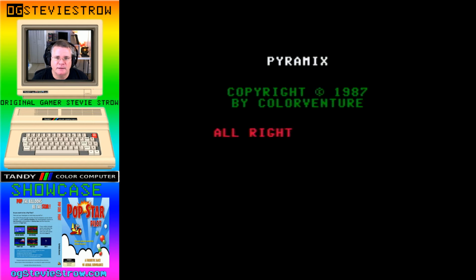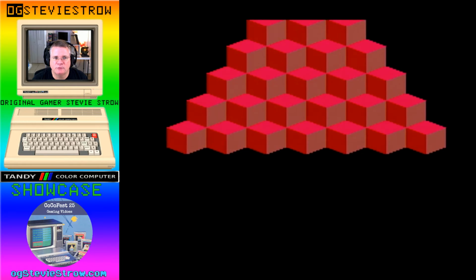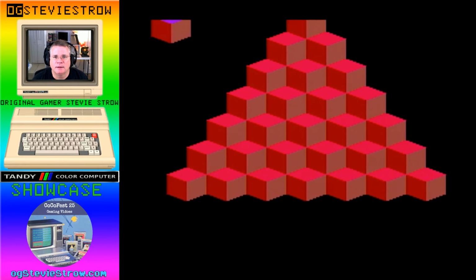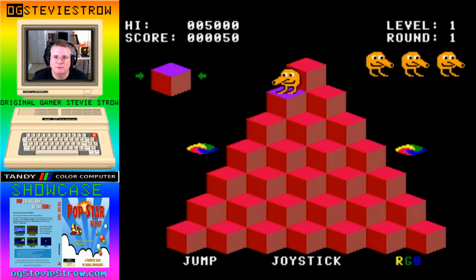Let's jump in here again and let's see how poorly I can do at this game. All right, press joystick button or spacebar to start. All right, I love that. I love how it bounces onto the playing field.